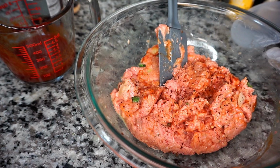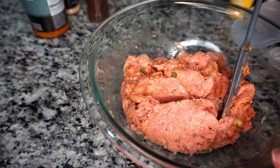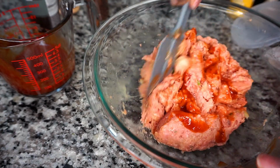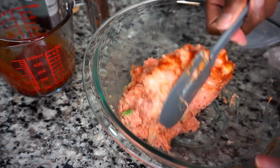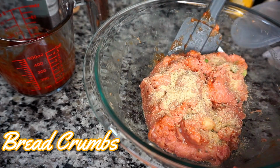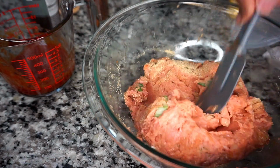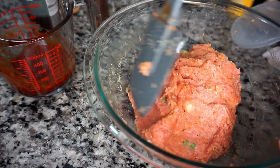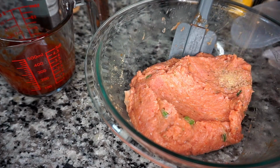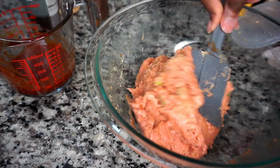And that's optional. So I'm just lightly covering the meatloaf with the breadcrumbs because I don't want my meatloaf to be dry. I still want it to be moist. So just enough to absorb some of the moisture, but not all of it.